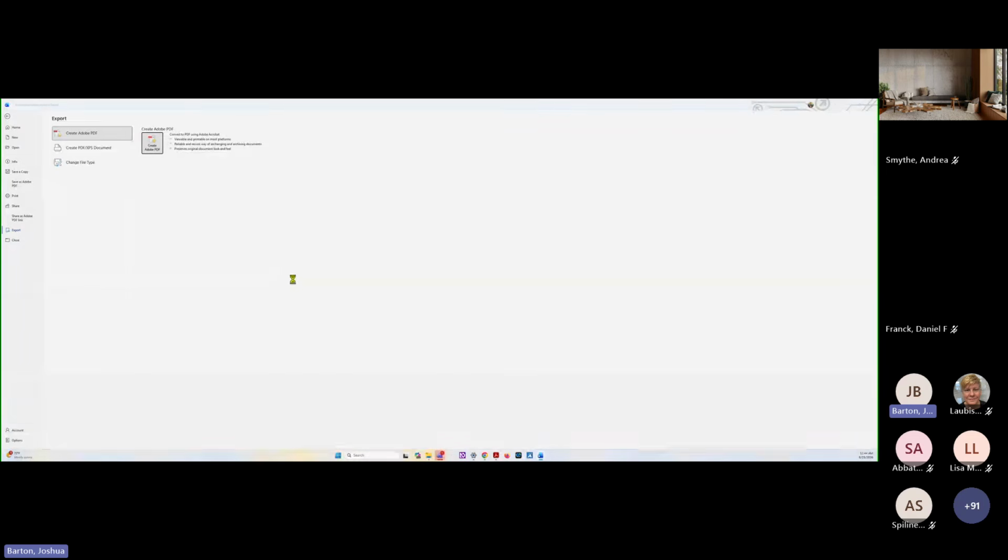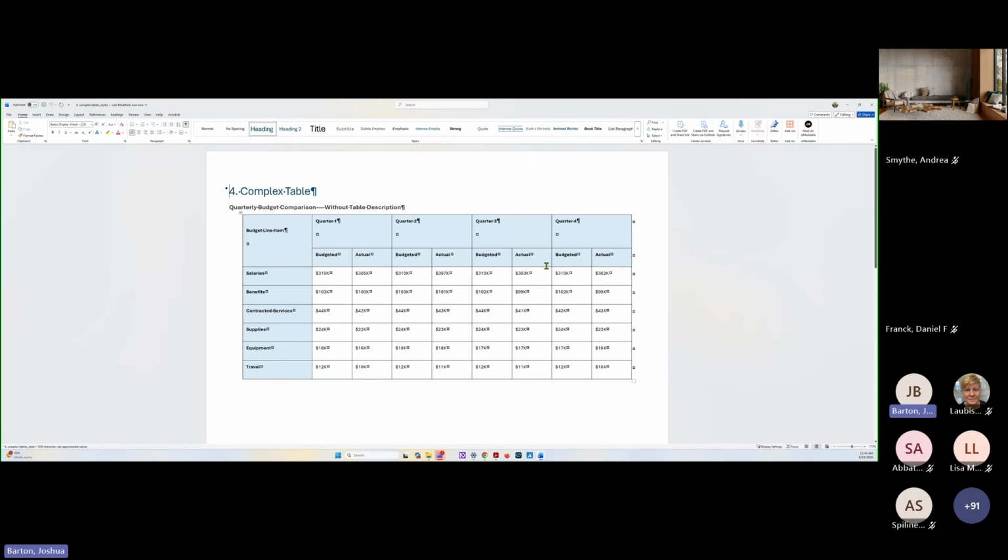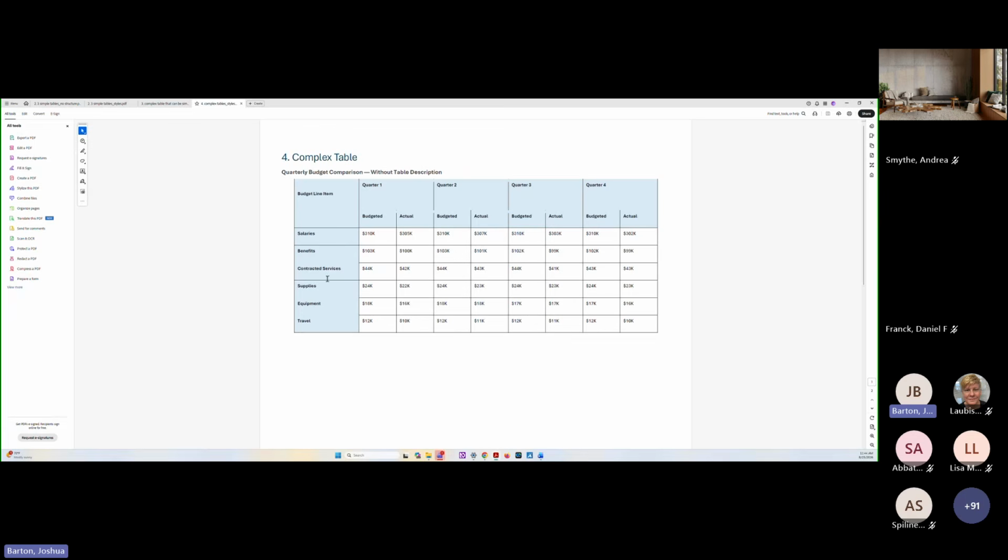And immediately, one of the things that you are going to notice when we pull this over is that we're going to have some challenges, because we have this additional row of information that we need to make into headers, and there was not a way we could do that natively in Word. And then similarly, we have this first cell that's spanning a couple of different rows, and then we have this first row that, once we get to the quarters, is spanning a couple of different columns. So there are a couple of additional steps we're going to need to take when we get over to that PDF. All right, so let's get to that PDF.